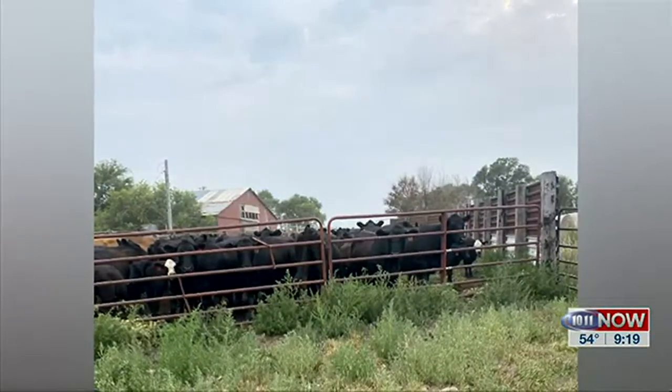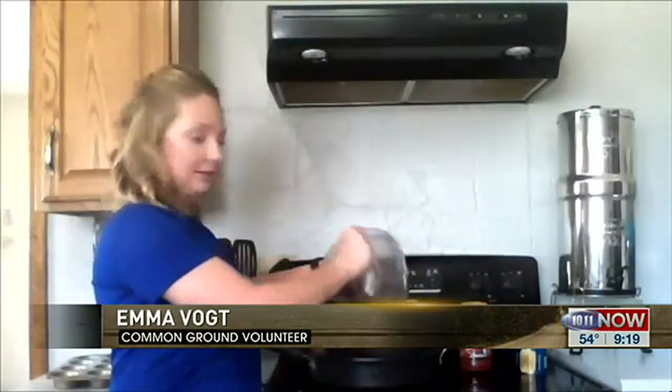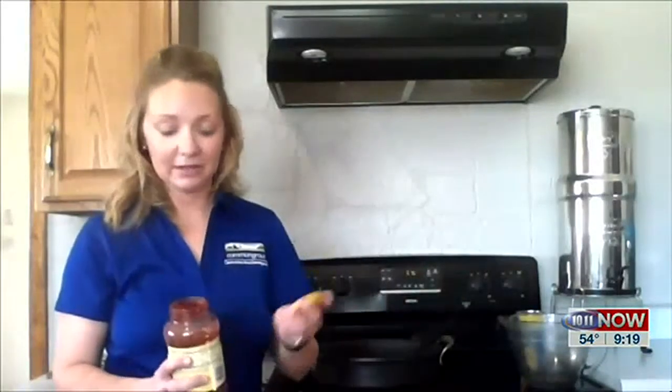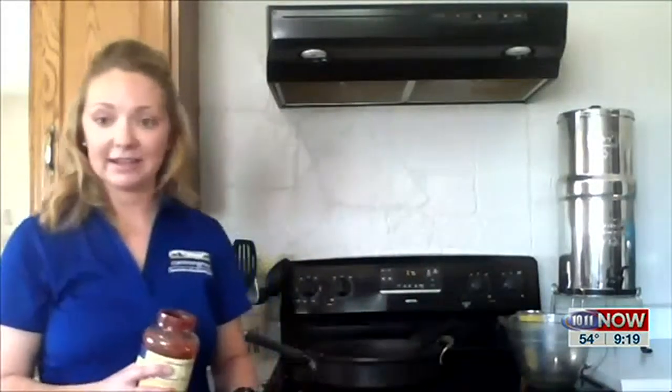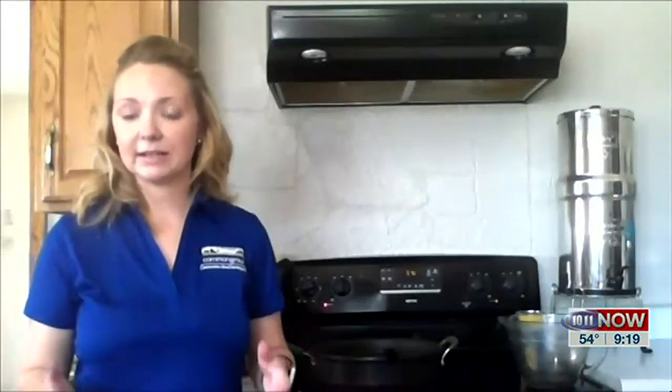So I've got a pound of ground beef here, and I'm just going to add it into my pan. And then you add some spaghetti sauce. You know, we use a lot of our own that we can, but you can use any kind, and just pour it on in. Stir it up a little bit, heat it up. Yep, heat it up, and you let it mix for about 5-10 minutes. Just make sure that meat and sauce is ready. If you ground the ground beef right at that time, as long as you add it and get the sauce hot, it works out good.